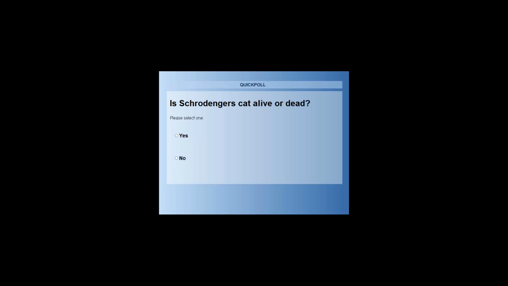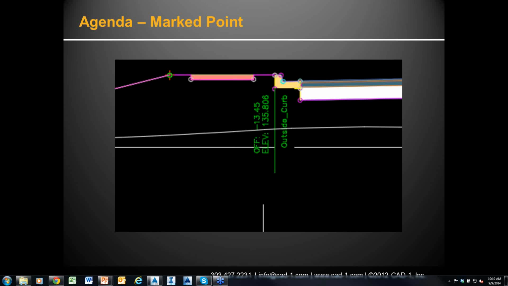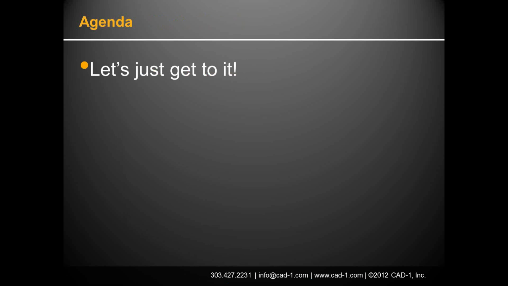Oh, this is very interesting. It's very, very close, which has its own irony to it. Yes, yes. So is Schrodinger's cat alive or dead? And it looks like everybody is right. Well done. All right. All right. So after a little fun there, how about we just get to it?